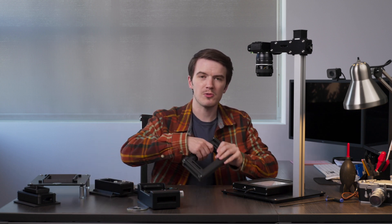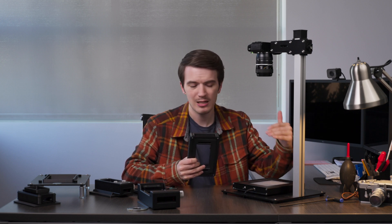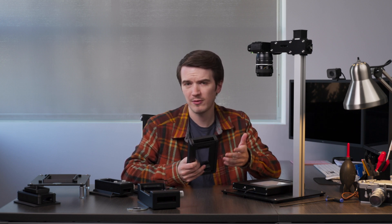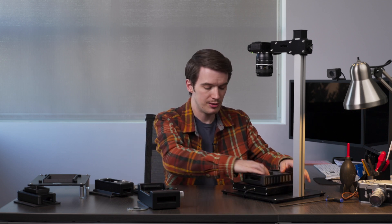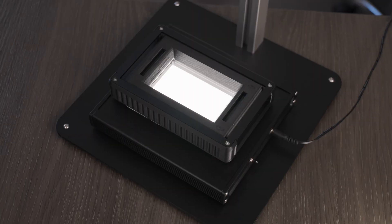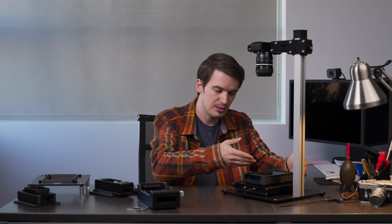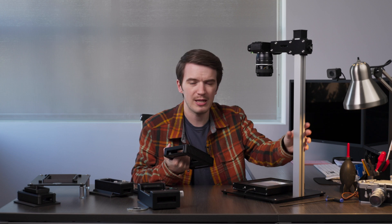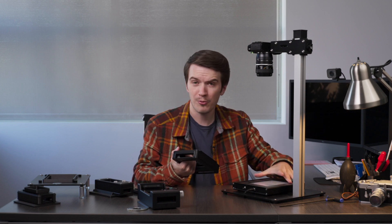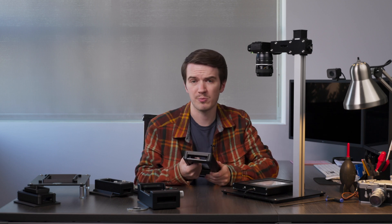One of my favorite things is that because the ProLight uses the same universal opening as our 4x5 Basic Light, you can put our Basic carriers onto the ProLight as well. Here's our new Basic Film Carrier 120 Mark II — an incredibly popular product — which goes straight onto this ProLight. So if you wanted to build a hybrid workflow with a Basic Riser copy stand, a ProLight source, and Basic film carriers, you can do just that with the Negative Supply system.